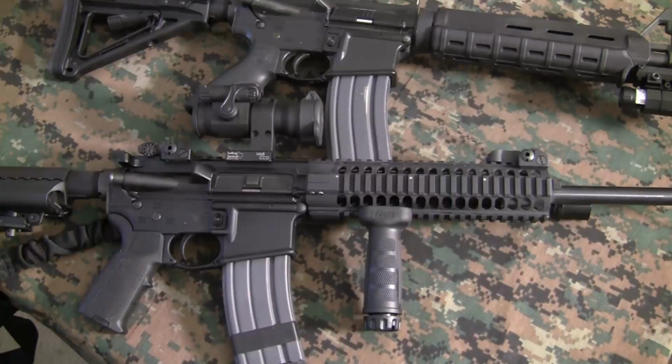So if that's what you're basing this decision on, if you're looking at these two systems and you're like, well, I want to be able to shoot forever and never have to clean it, be realistic for a minute. You're going to clean both of them anyway. Either the other one will get gummy eventually, and the bolt carrier will start to have a little bit of sticky problems, 20, 50,000 rounds later.